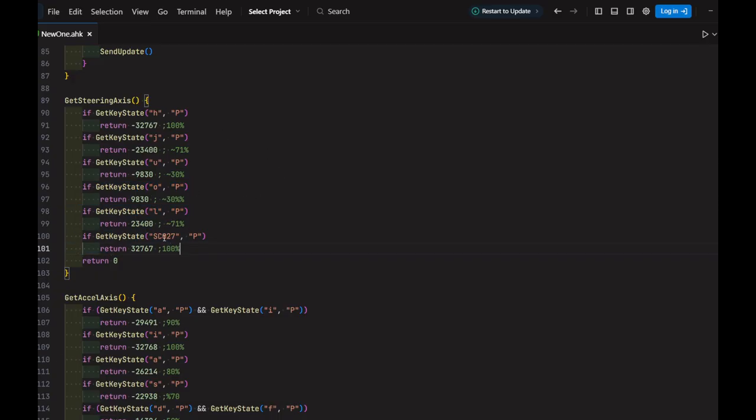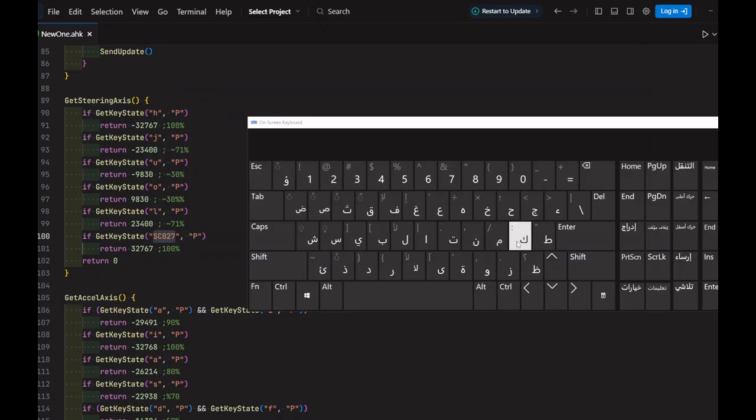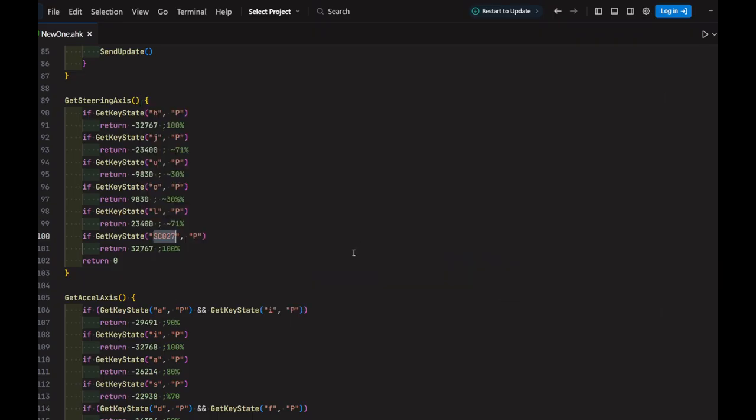The only thing that's a bit hard to explain is this key right here, which is the semicolon. This key is not that easy to explain. Where is the key on your keyboard?